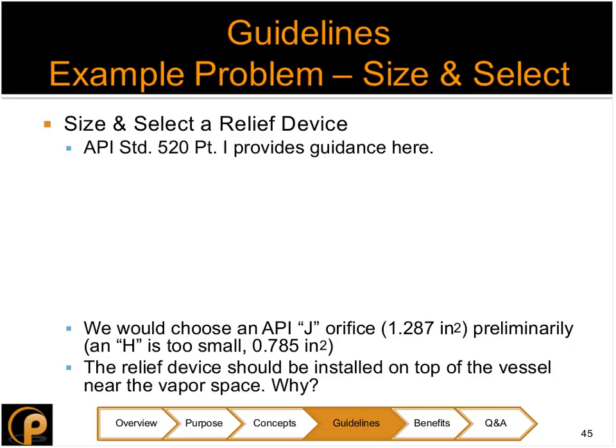So where would we install the relief device? We'd probably install it at the top of the vessel. Why? If you install it at the top of the vessel, we want to have vapor being released through this relief device. We don't want to have any liquid going through it. If we place a relief valve at the bottom or beneath liquid, then the first thing that's going to come out of that relief valve is liquid, and it has to come out at the same volumetric rate that the vapor would have to come out, which would increase the size required for that relief valve. So to make things easier, we typically install it at the top of a vessel.